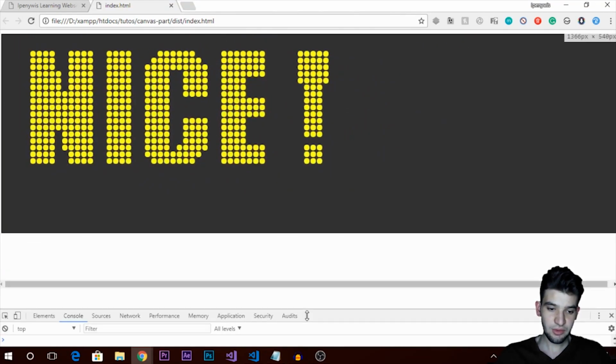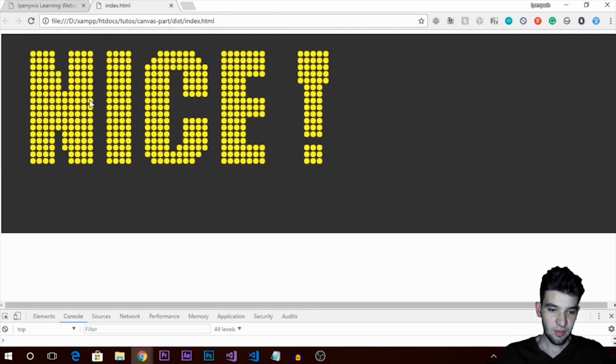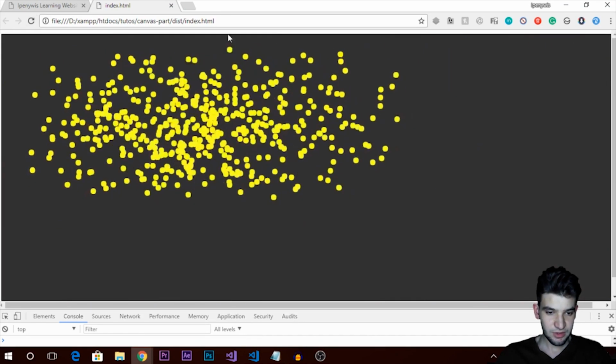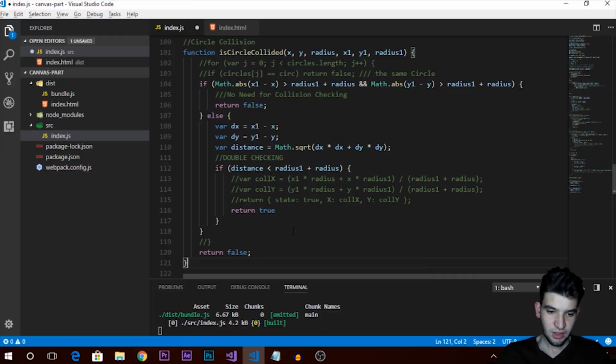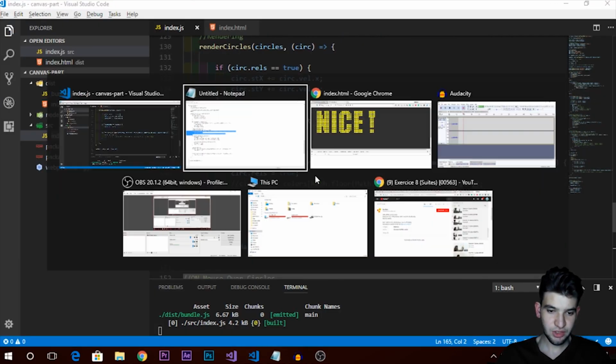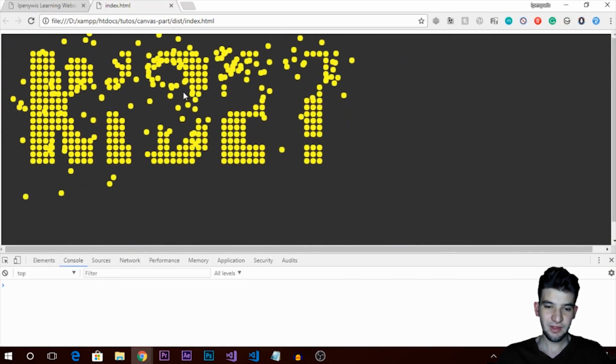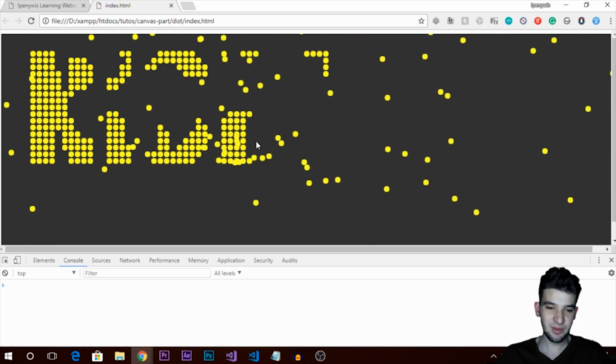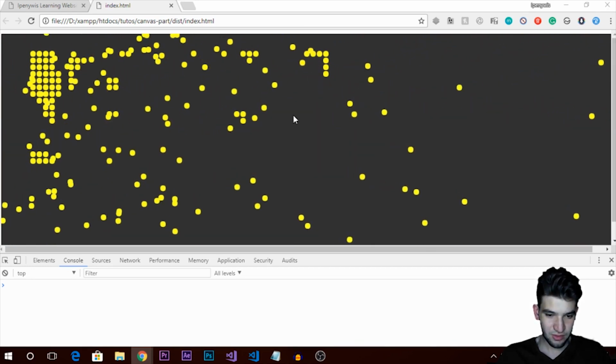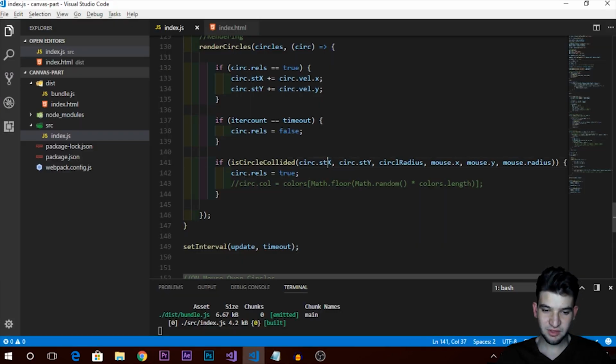So we should get our really nice text up here, but when we're moving the circle, we're not getting anything actually. So there seems to be something. Why not? Well, let's check again. Yeah, there was something, but I didn't know what it is. But yeah, this is the code. I believe I haven't typed the start X or start Y correctly, so make sure to put everything in a correct way.